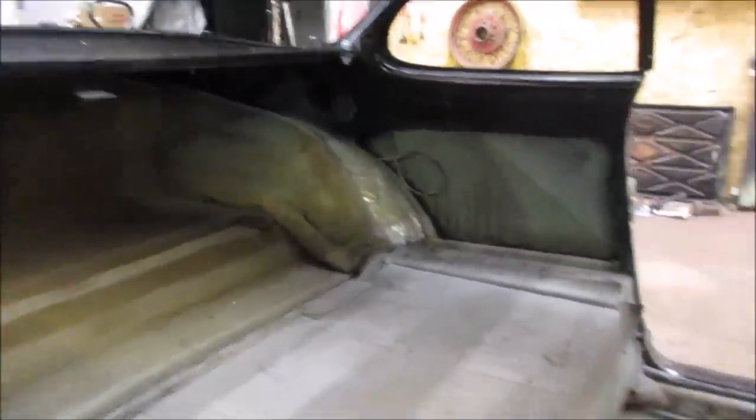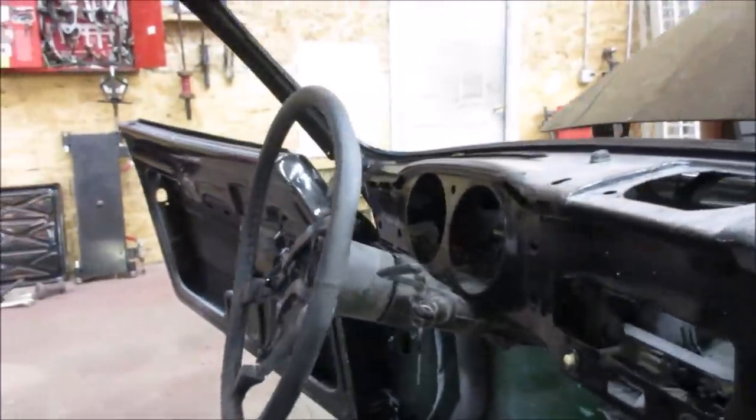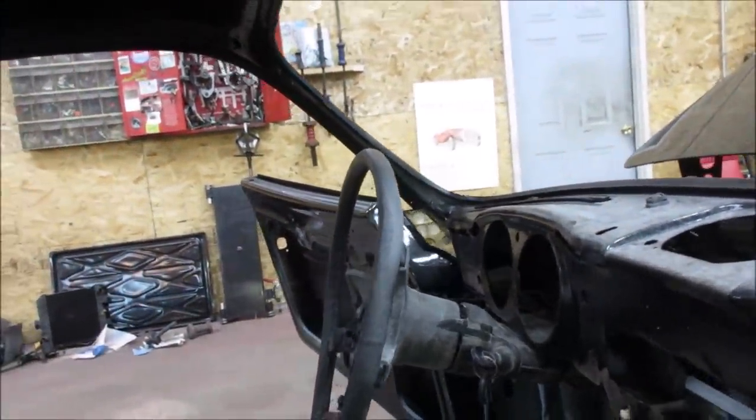We'll concentrate on it, but I want to get all the floors and everything all washed out. The dash is all nasty. The steering wheel looks like it's bent, a bit of a curve to it.